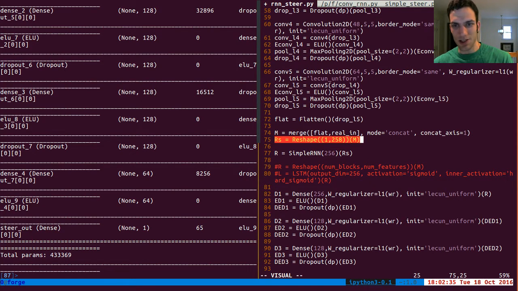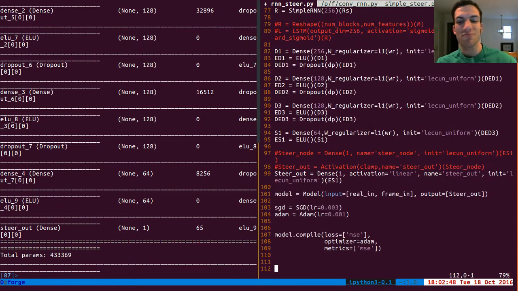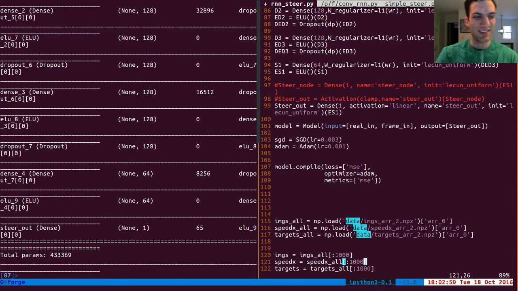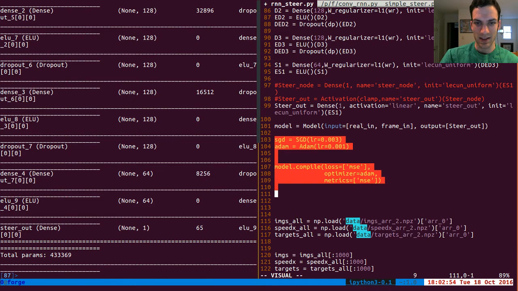Essentially you have to reshape it. It's expecting not just, oh, you've got these 256 features. It's sort of expecting, oh, what are the other inputs that you have? So I'm going to see how this goes. That's all I'm going to say at this point. But let's compile the model.